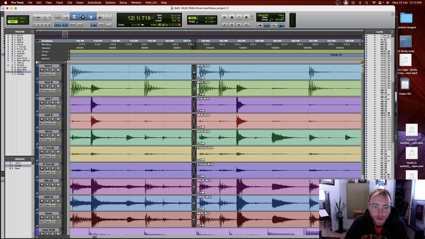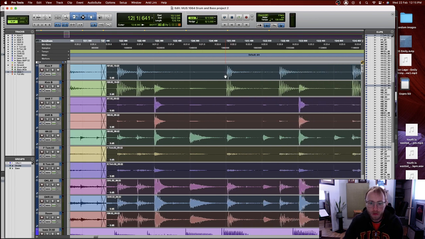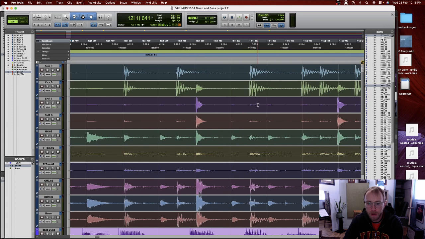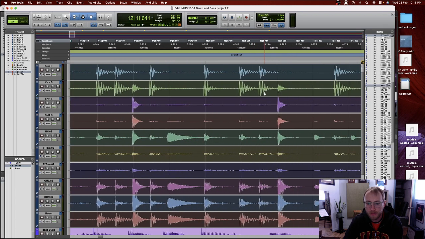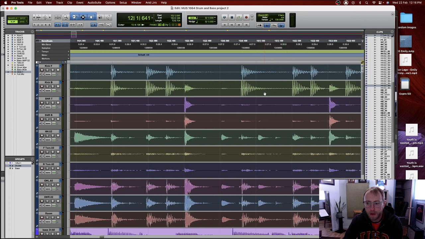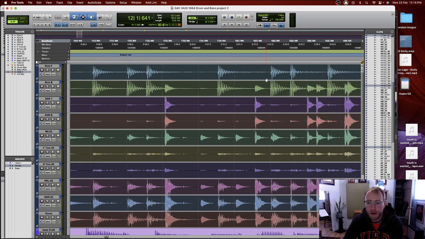Oh, you see that little thing right there? I probably don't want that. That's the ghost transient from the other take. So I shifted that over so I'm not doing that. Looking at my grid lines, I'm on the grid pretty close, pretty close. Most of this is pretty close, maybe slightly ahead or behind. Shifting a bit, not bad though.